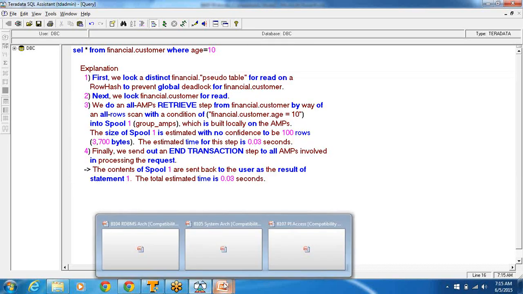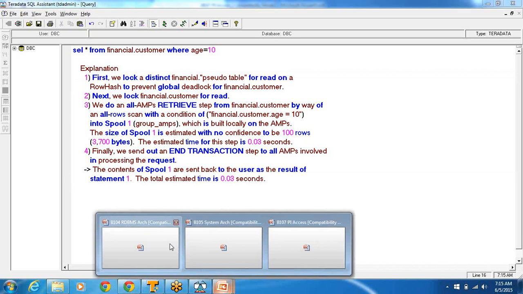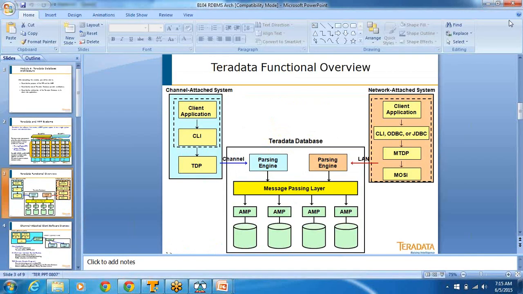So who is going to prepare the explain plan? The explain plan is going to be prepared by the optimizer. I told you we have 3 phases in the parsing engine. One is parsing, second is optimizing, third is dispatching. In the parsing phase, it has done the syntactical analysis as well as the accessibility check of the particular table which you have mentioned in the query. After that, based on the demographics, the optimizer has prepared the explain plan, and this prepared explain plan will be delivered to the AMPs. The dispatcher is the one.